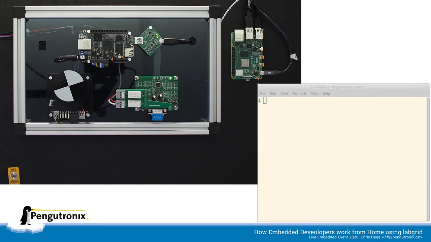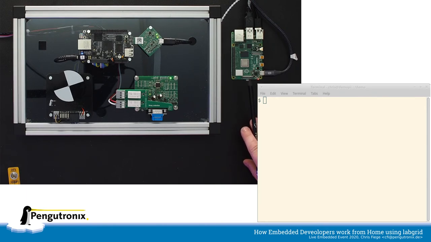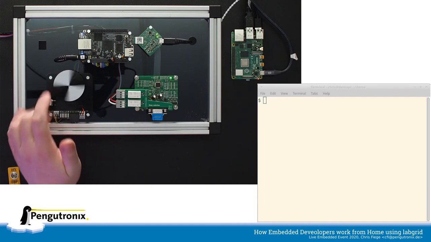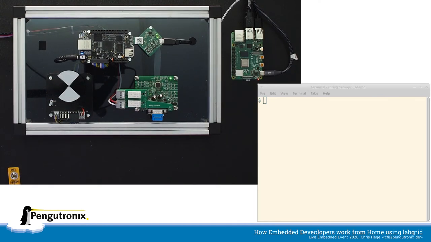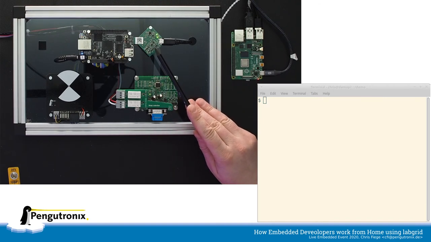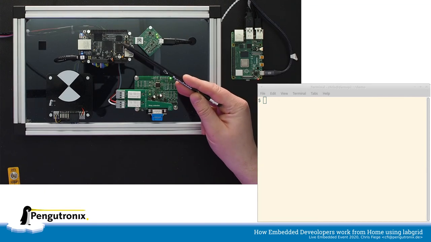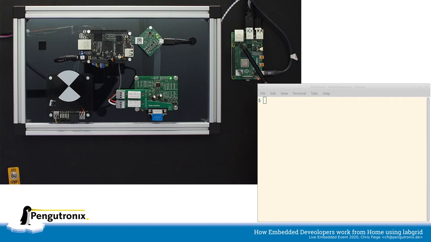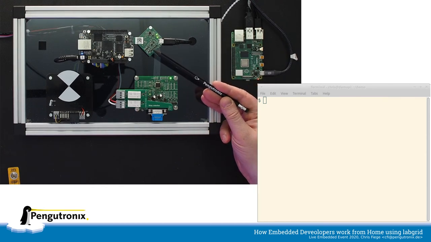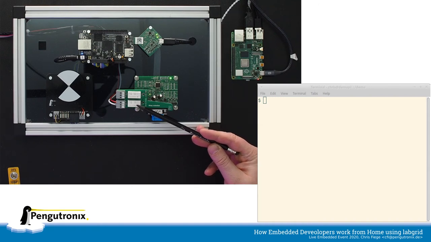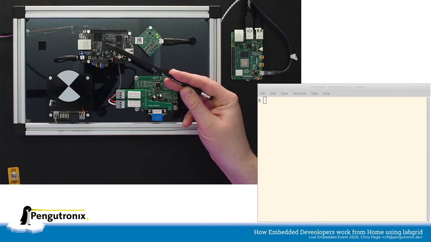Today's demo is built around this Raspberry Pi running as our test server — this is where LabGrid is running and where I'm currently connected via SSH. Our device under test is this BeagleBone Black, together with a spinning wheel motor assembly that we'll use later to visualize an application. This device here is a USB SD-Mux, used to switch a microSD card between the device under test and our test server, so we can automatically flash the microSD card. This assembly also has general purpose inputs and outputs, and we're using one of them to switch the power of the BeagleBone Black — so this is our power switch.